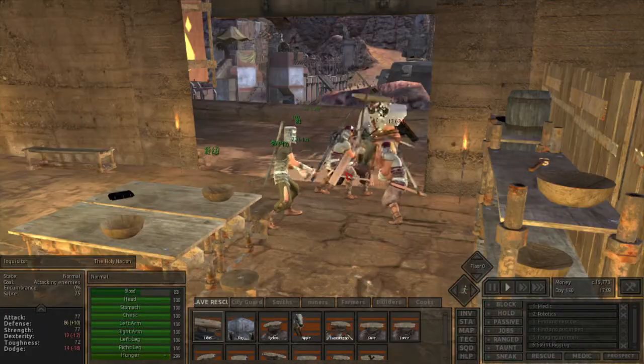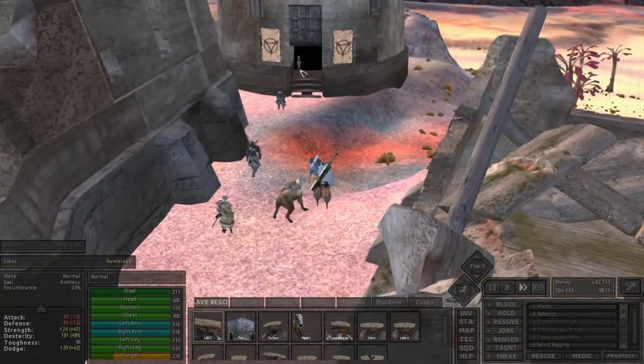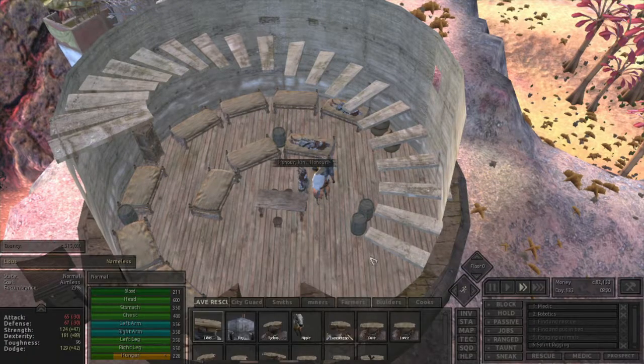In the last episode, we took out the Holy Nation, we took out the two High Inquisitors, and then the High Lord Phoenix. We are just coming back from Blister Hill now, and we have the High Lord Phoenix with us, so we're going to try and drop him off to the Shek.